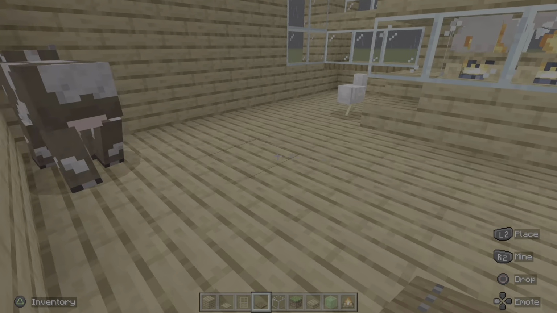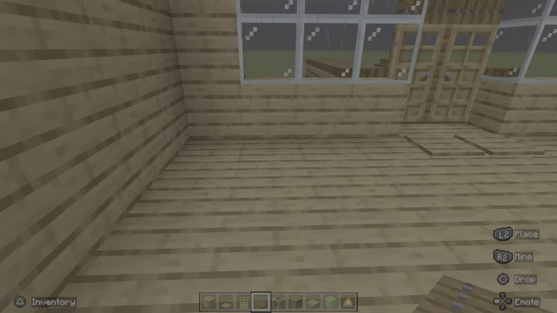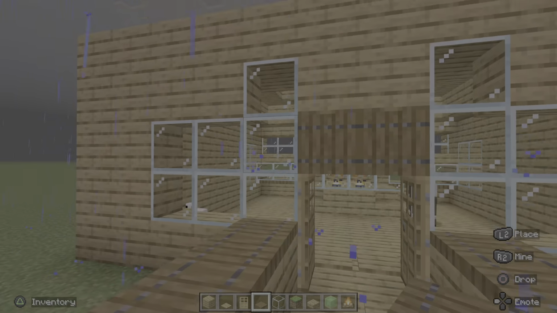Then inside the house, you can see there were animals in here. They should not be in your house. And this is what it looks like inside. It was pretty nice. You can have like your beds here. And that's kind of the end of the video.